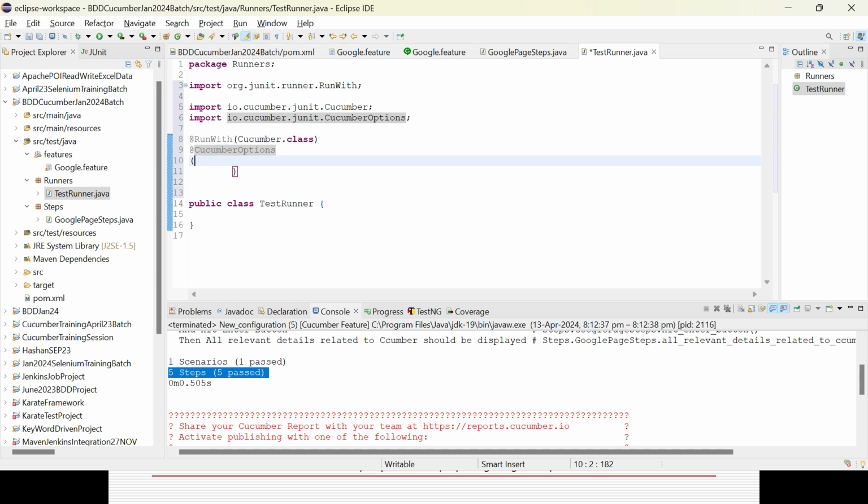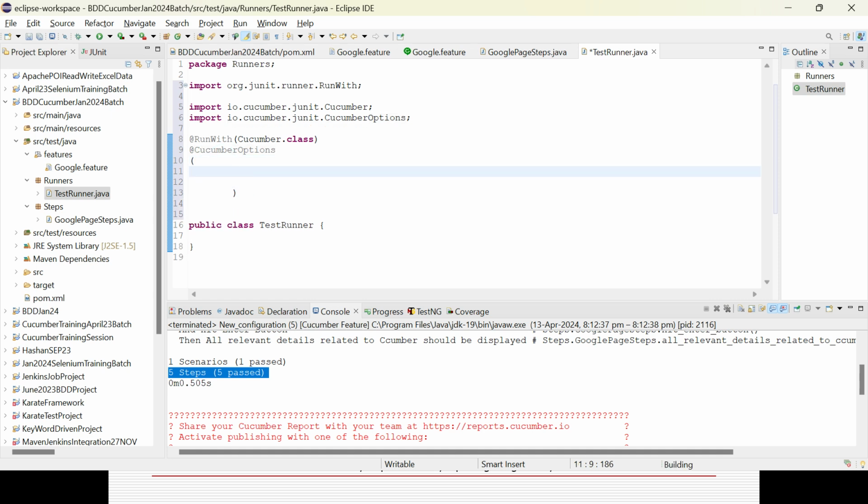Now here I will give something called features, F E A T U R E S. That is the syntax, and here you need to give the path within the first bracket. So what is the path?